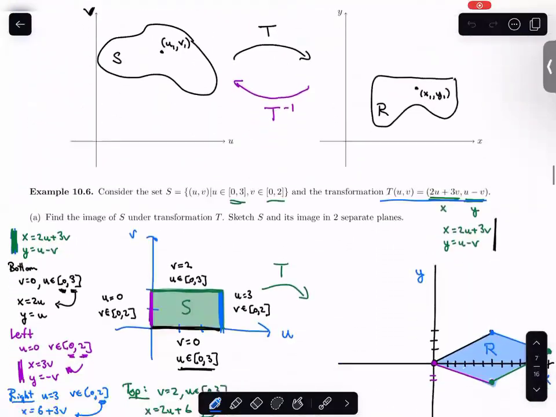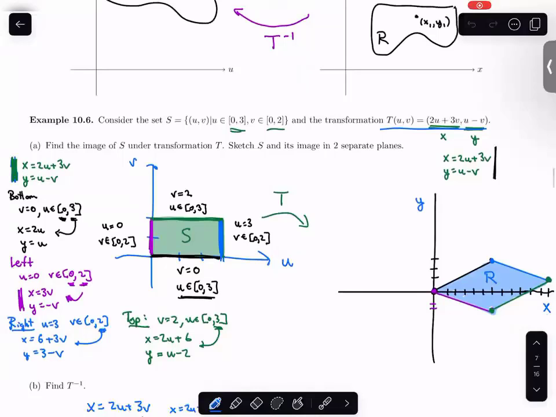Of course, the main meat of this is the example. We did an example for a while of how you transform regions. We started with something in the uv plane, and we transformed this into something in the xy plane. Very much like when we did absolute mins and maxes, we have to consider each boundary individually. We look at each boundary, make the transformation, and see what it looks like in our other coordinate system.